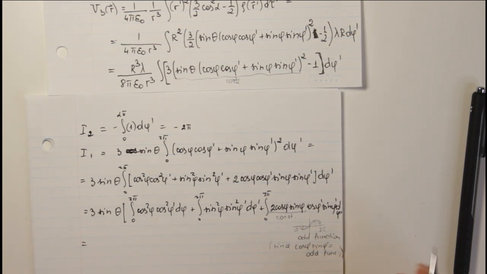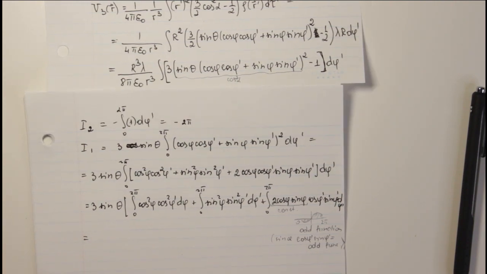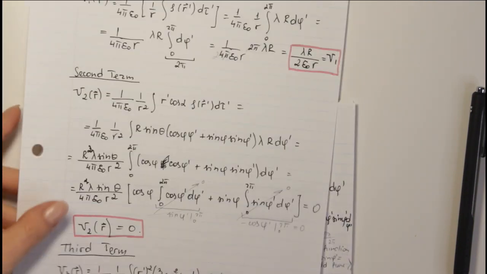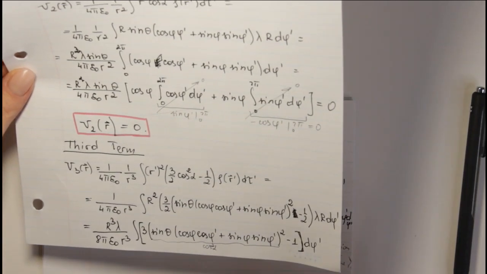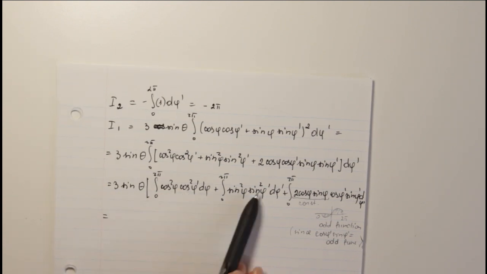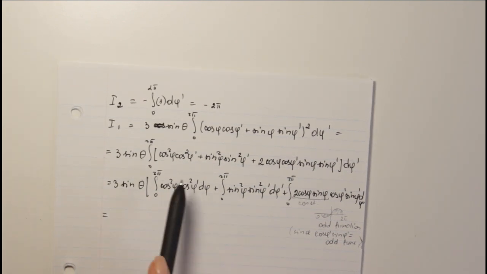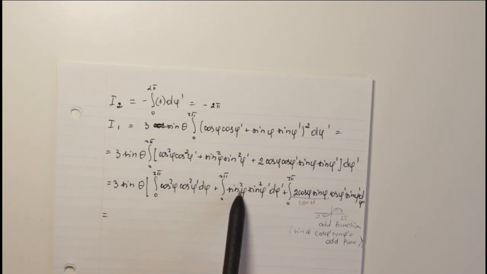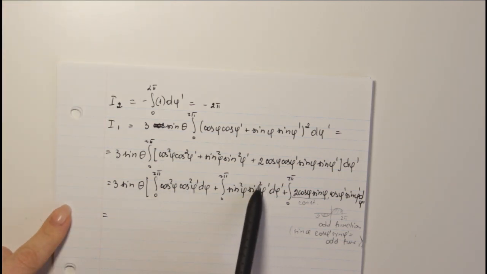Okay. And excuse me for extremely small writing here. This copy is actually my final copy of this problem, and I'm going to hand this in as my assignment, like one of the assignment problems. Here, we're left with these two integrals, and again, cos square phi and sine square phi can be taken out. And then we're left with this under the integral sign.